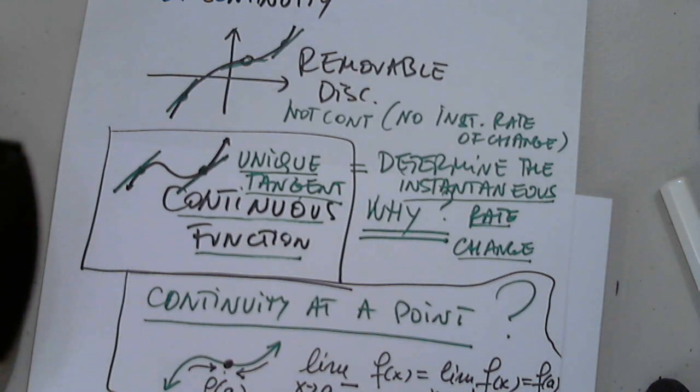Is this function continuous between -6 and 6? Yes. Absolutely. Is this function continuous between -6 and 6? Yes. Careful. It's very tiny. That's why you can't see it. It's right here at -1. It's that removable discontinuity. The limit from the left is 2. The limit from the right is 2, but it does not equal the function value. It has an open point.